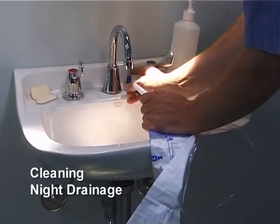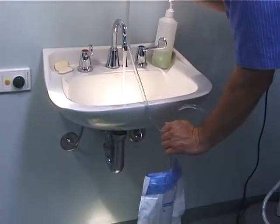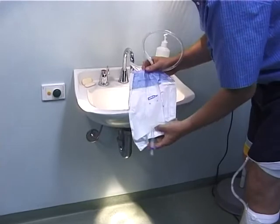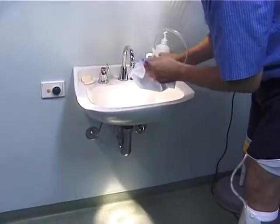Each day, the night drainage bag must be washed out. Firstly, a cold water rinse is required. Place the bag under running water and quarter fill the bag and shake the contents of the bag vigorously and empty out.